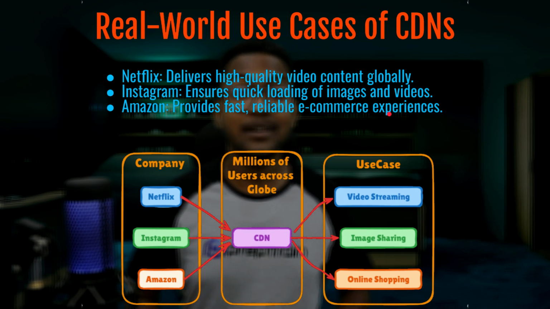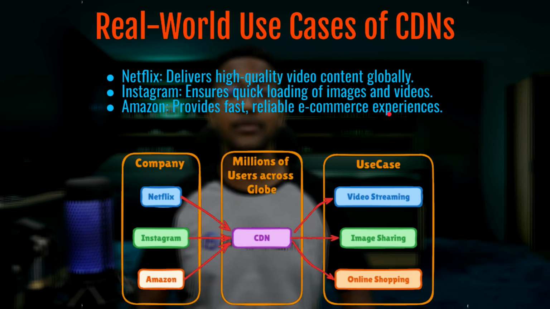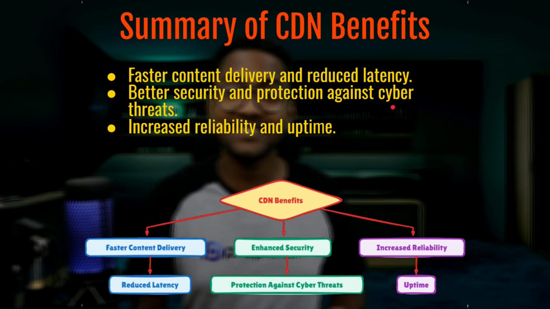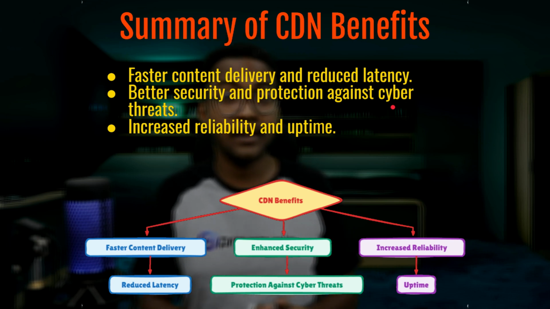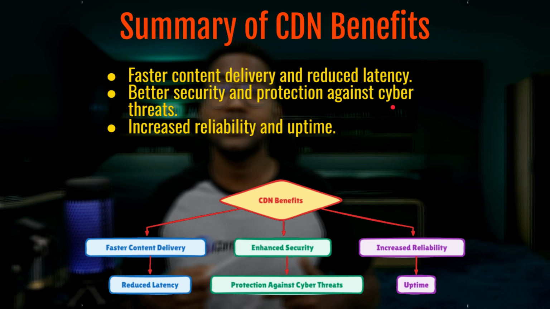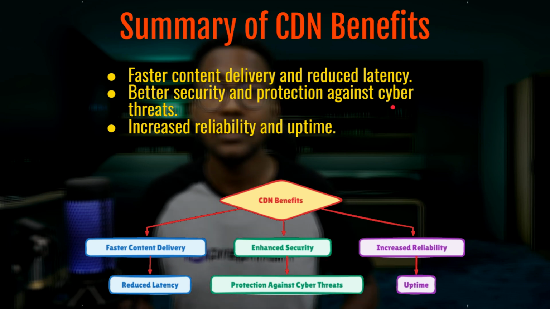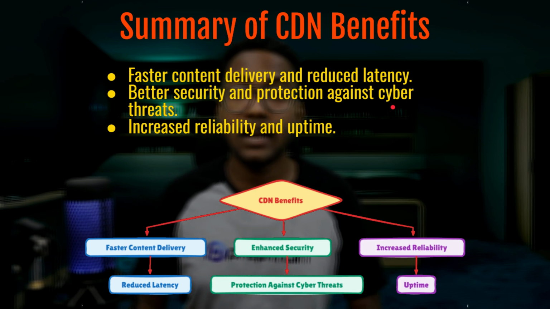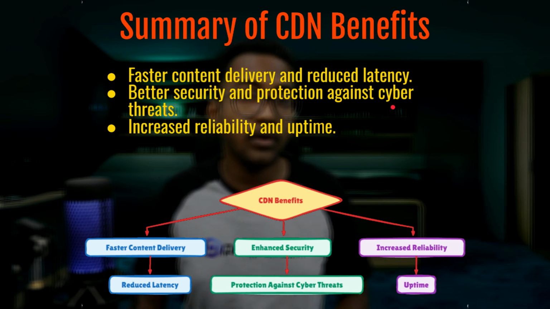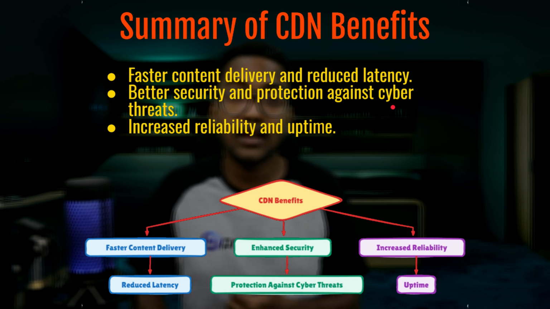Now that we have covered how CDNs work and the challenges they solve, let's summarize the key benefits of using a CDN. These benefits are what make CDNs so valuable for businesses and users alike. So, the first major benefit is faster content delivery and reduced latency. As we mentioned earlier, CDNs cache content on edge servers that are located closer to the user. This reduces the physical distance that data has to travel, resulting in faster load times. Whether you are streaming a video, loading a web page, or downloading a file, CDNs make sure that content reaches you quickly and efficiently.